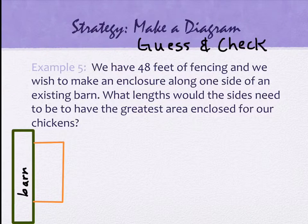And so we'll call them W for width at the moment because the way I drew it looks like it's the short side. It may not happen to be, but we can call it W. And then we'll call the long side L for length. You can use whatever letters you please, but this works pretty well. You don't even really need letters, but we do need to think about the fact that there are 2 sides that are the same. That's important for us, so that's why I labeled it.